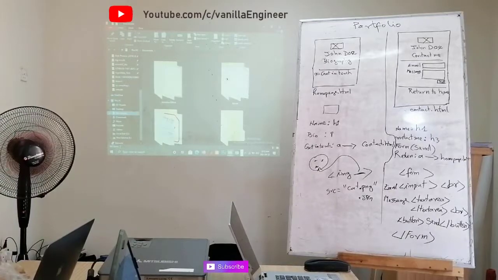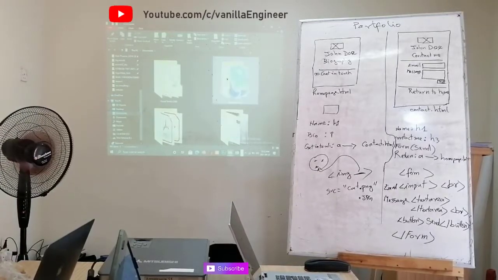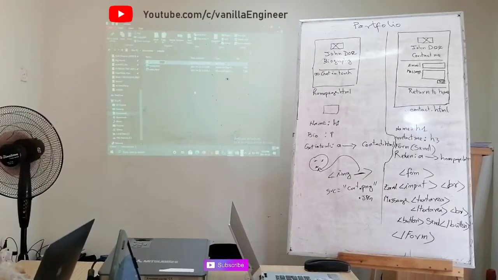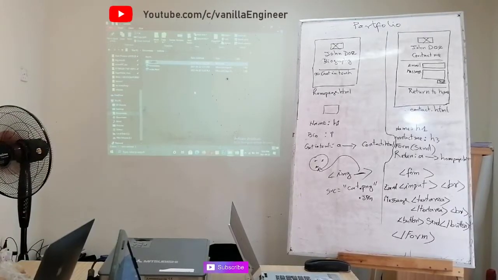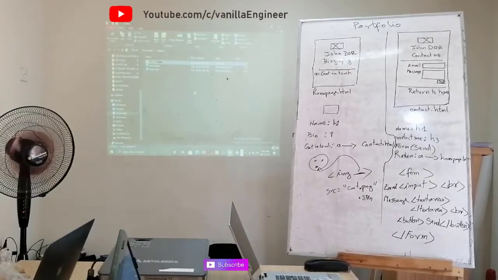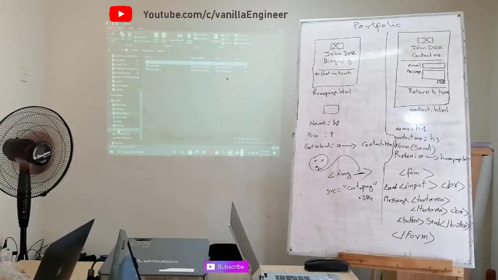So I'm going back to my documents. I'll go back to website. Inside website, this is where I will create my new folder, and we call that folder our portfolio, right? Portfolio. So inside portfolio, I need to find the picture I'm going to use.